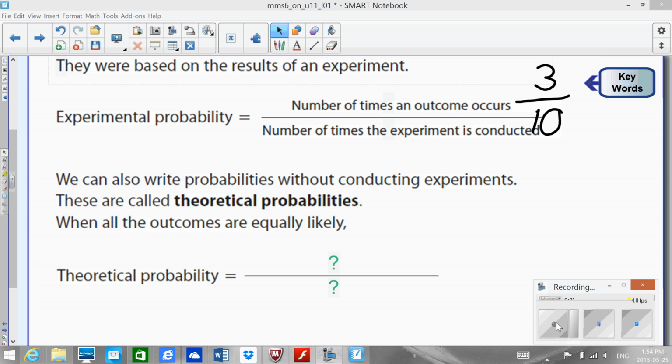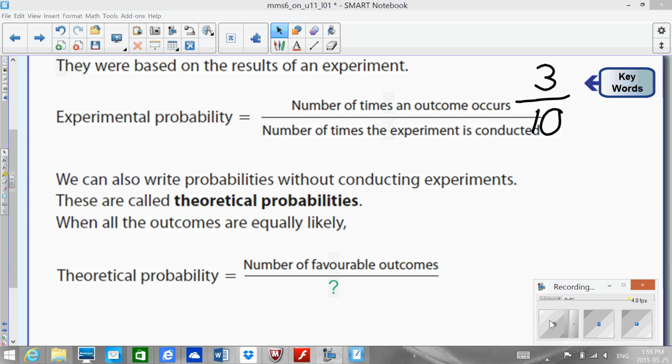Experimental probabilities are not the only kind of probabilities we'll take a look at. Okay? An experimental probability, like it says, can only come from conducting an experiment. Sometimes even without conducting an experiment, we can figure out a probability or the chance of something occurring. If we, for instance, flip a coin, it's got two possible outcomes, heads or tails. If we flip a coin and we're trying to look at the probability of getting heads, well, there's one head on the coin out of two possible choices, heads or tails. So we'd say the theoretical probability of landing on heads would be 1 out of 2.